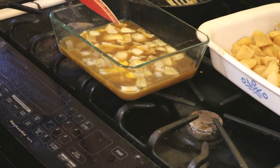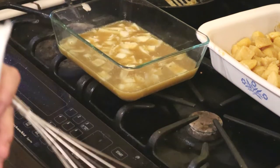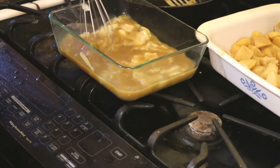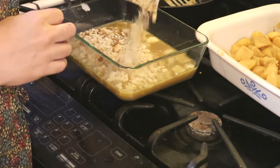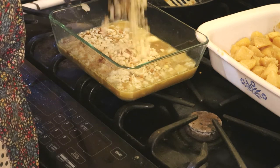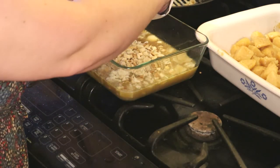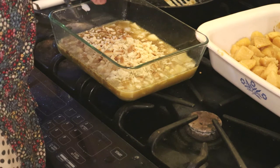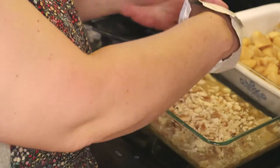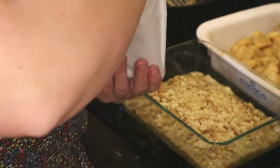Now remember this, usually I have celery in here. Some people add carrots too, but I don't have that. So you're gonna whisk your egg in nice and good in the broth, and then we're gonna add our stuffing mix. Now I try to leave most of the seasoning in the bottom of the bag, so I'll just start grabbing it with my hand to funnel it out, because I don't like all that seasoning in here. It's just too much. So let me bring this over here closer so you can see. There. Try to get the big pieces out of these crumbs. Yeah, I'm just gonna leave the rest in there. I don't like to use that.